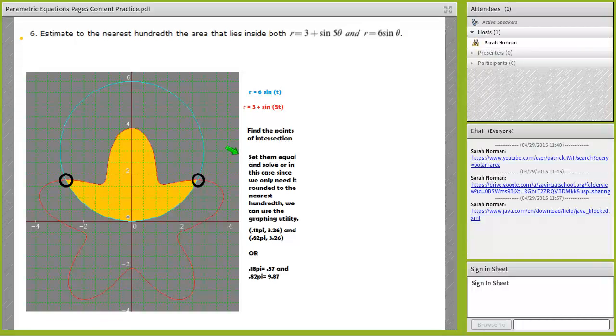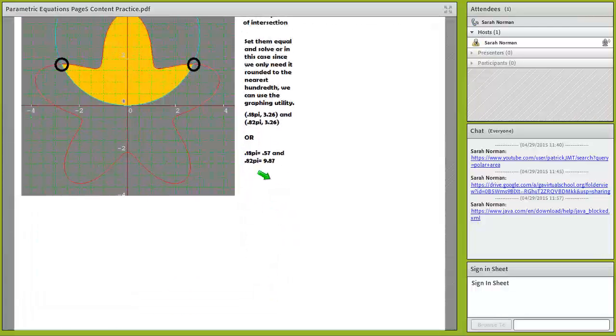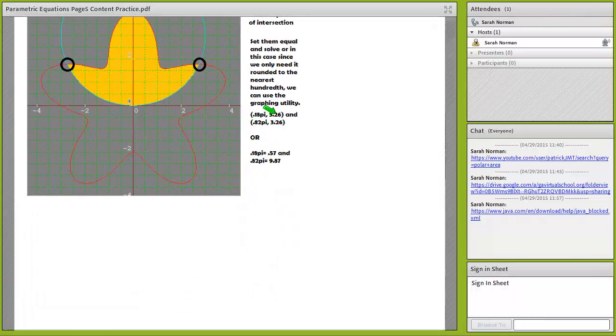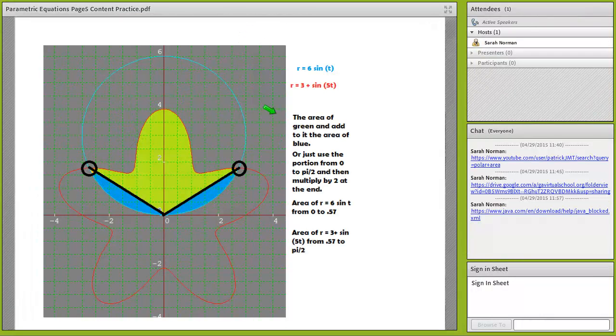So it actually took me a little bit to figure out, now how am I going to do this? I can't find the area of one and subtract the area of the other. That's not going to work. If you have any question about that, just go through your mind and try to work all those out, and none of those scenarios are going to work out. I mean, this one really takes some thought. So after looking at this for a while, I realized that I could do this.